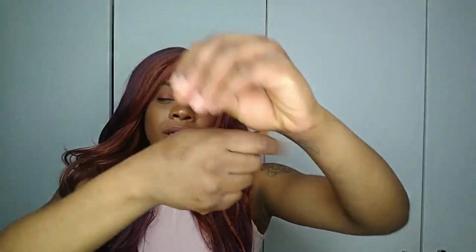The shedding is not too much, but it's normal. When you cut the lace, it's going to shed, okay? It should not be too much. But the wig is bomb. I think I'm going to cut it into a bob, because right now I love a bob. I am in bobism. If I cut it, I'm going to show you how it looks. Thank you so much. Your girl looks bomb.